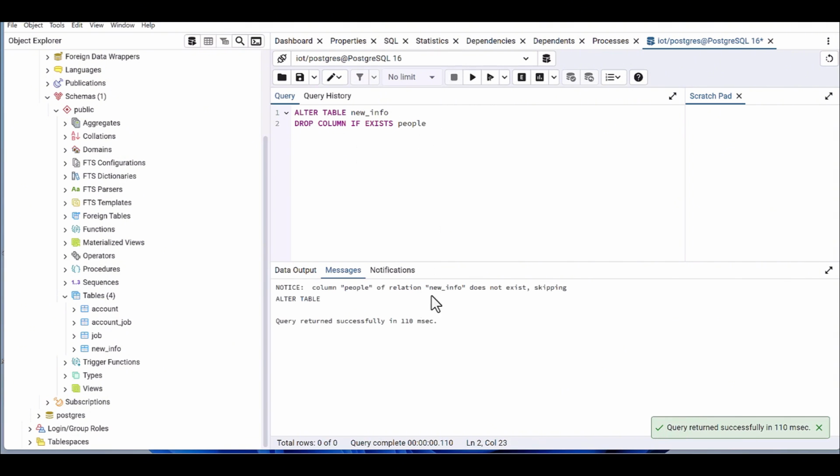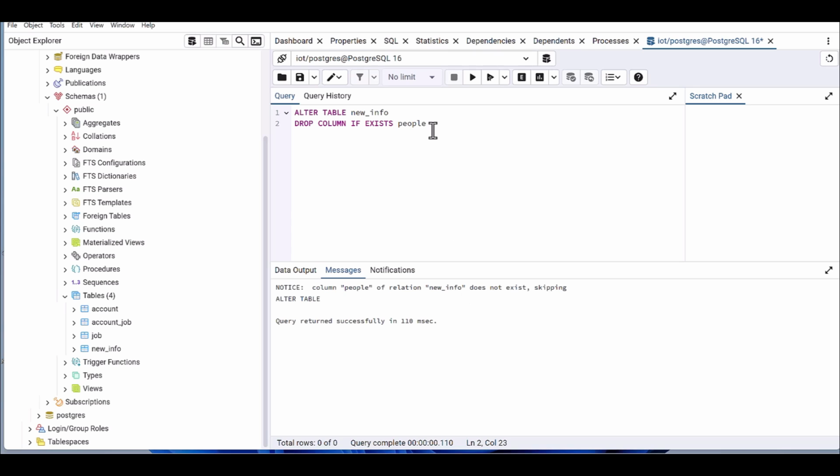Then let's see what it gives. In that case, the query is successful, but the notice says it does not exist.